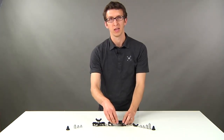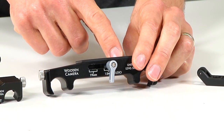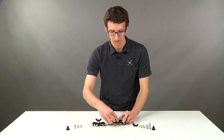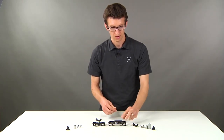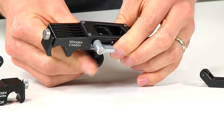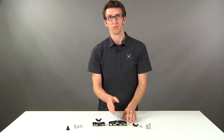Now the same principle applies to the studio version, except that we've elongated the slot to let you convert from 19mm all the way over to 15 studio. Now this is great because you can purchase one lens support system that does both standards instead of having one for each. Now to set this up, we'll put it in 19mm mode and take our 3/8 cap, which is the most common for the studio version, and pair that with the thumb screw on the bottom. Then insert into the lens support. Now you're ready to attach your cinema zoom with your 3/8 foot.